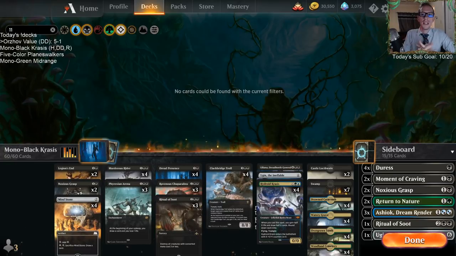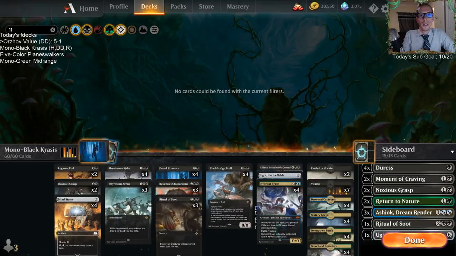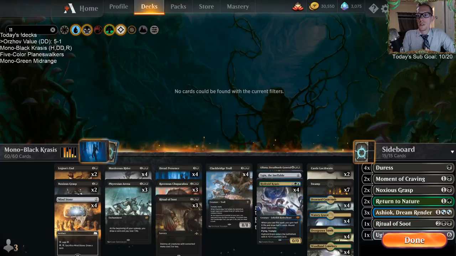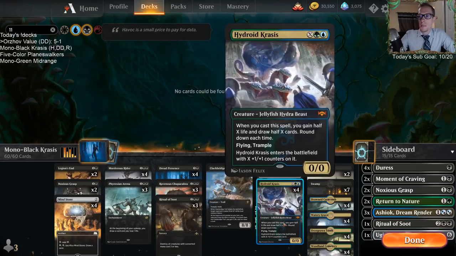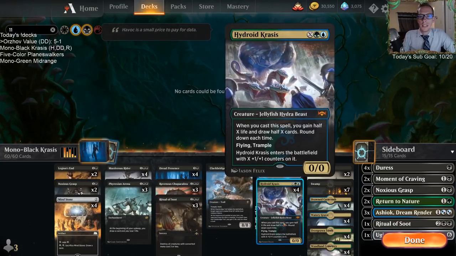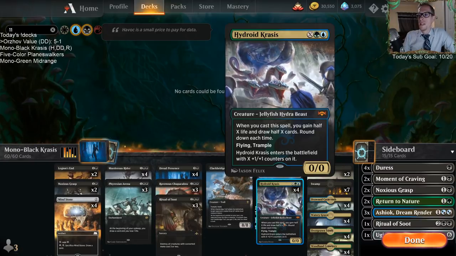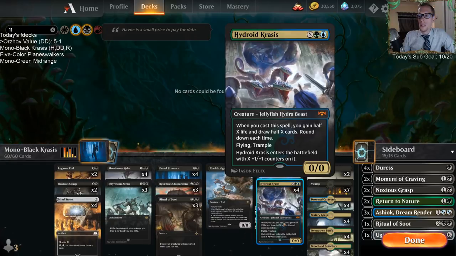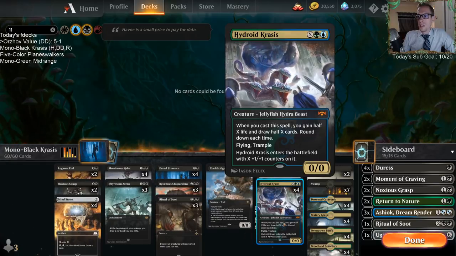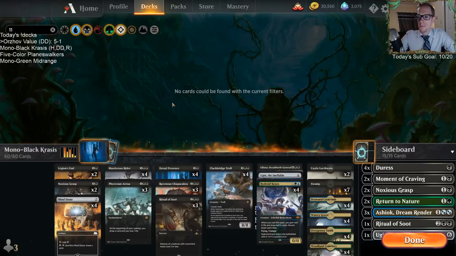We have a donation deck here for some mono black Krasis. Sorry, we got mono black control that has Hydroid Krasis as a top end finisher. Because Hydroid Krasis is just a great card in the late game, right? If you have a deck designed on getting to the late game and then having a lot of mana, Hydroid Krasis is just one of the best cards you can draw on Magic Arena. So in Historic, it's a huge flying trample creature and it gains life and draws cards. So what else do you need?